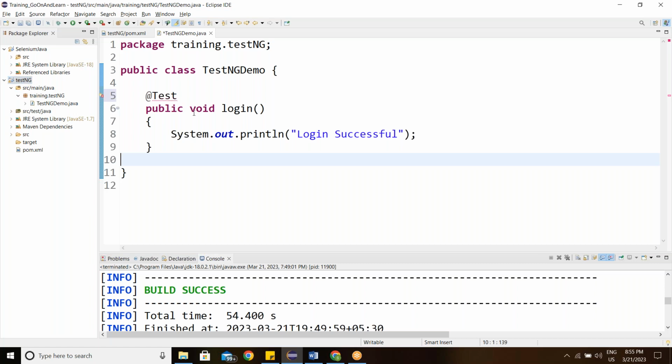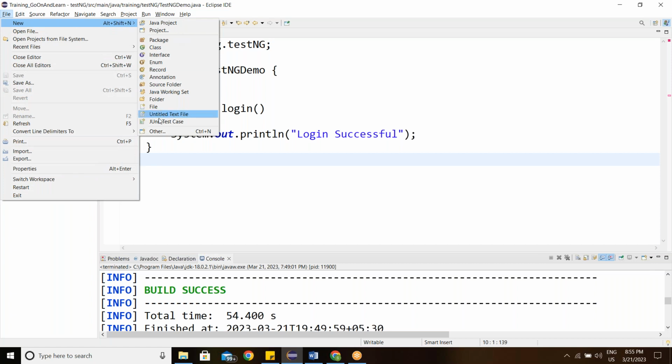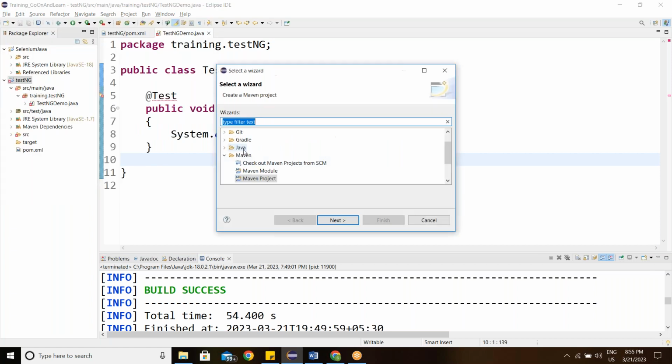Shilpa, could you please repeat that step, how to create a TestNG class? Okay. Go to File, New, Other. So you will find TestNG here. In that, TestNG class.